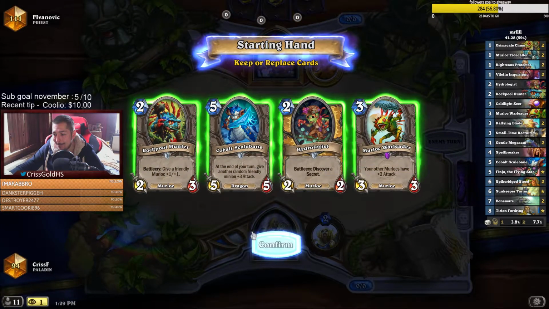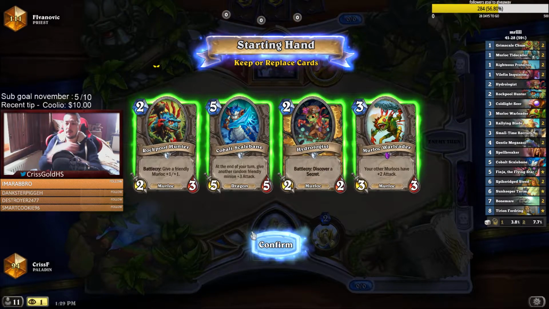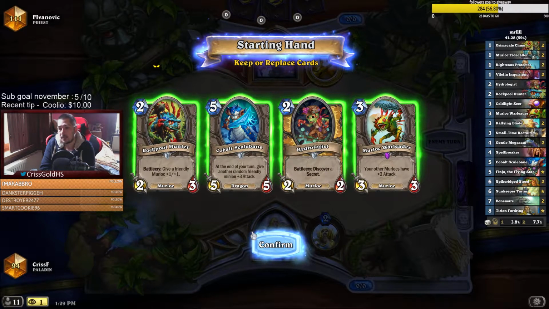Okay. Now let's talk a little bit about this. We have the coin and we have two 2-drops and we have the Murloc War Leader, which is pretty strong, and we have the Cobalt Scalebane, which is again super strong against Priest. I kinda like this hand. Yeah, it does suck a little bit if he starts with a Cleric, but even if you get 1-drops and stuff like that, there's still not much you can do against that Cleric.